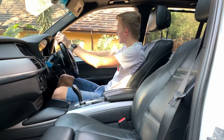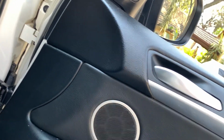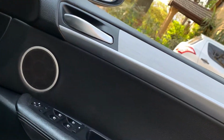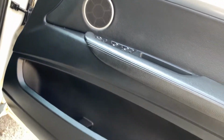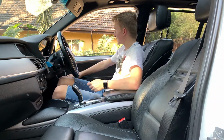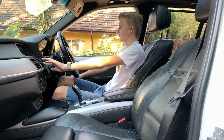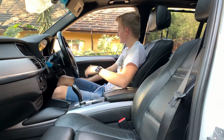So this is the door panel of this car. As you can see, you have soft touch on top, aluminium trim over there, some more leather over here with your speaker, full electric windows, electric mirrors, and then you have some more storage over there. So the mirrors, you can also close them. As you can see, you can close the mirrors.